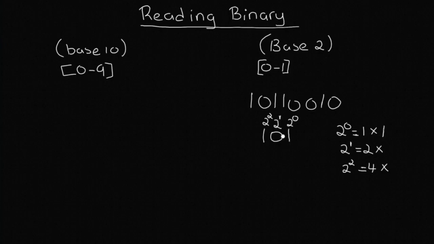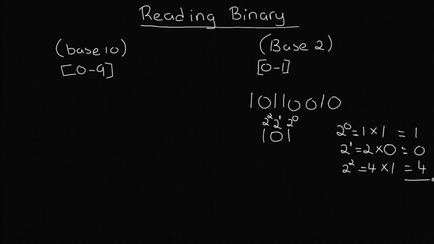And then in this next example, it's going to be 2 to the power of 1, which is 2. So it's going to be 2 multiplied by 0. And then in our next example, it's going to be 2 to the power of 2, which is 4. So it's going to be 4 multiplied by 1. So we put 1 in here. If we multiply 1 by 1, we can see this is going to be 1. If we multiply 0 by 2, we can see this is going to be 0. And then if we multiply 4 by 1, we can see that this will be 4.